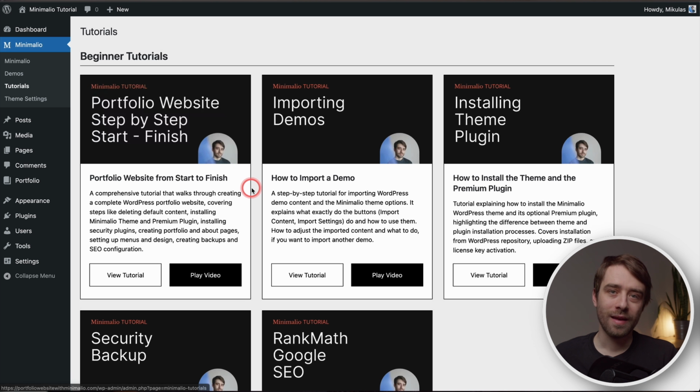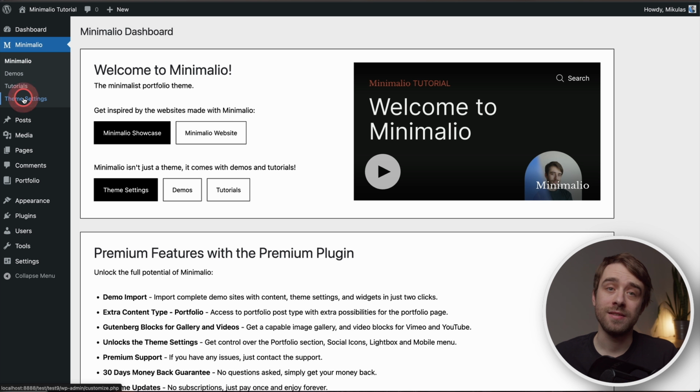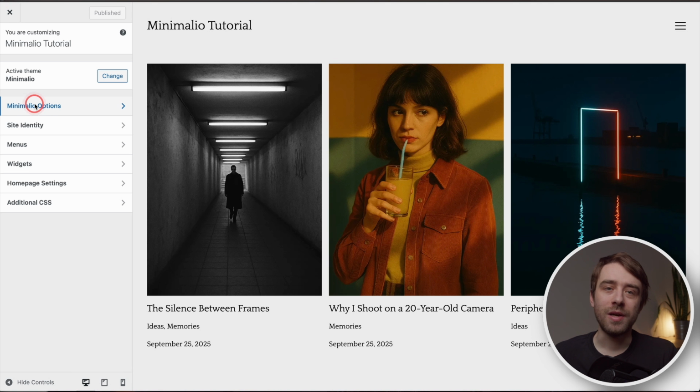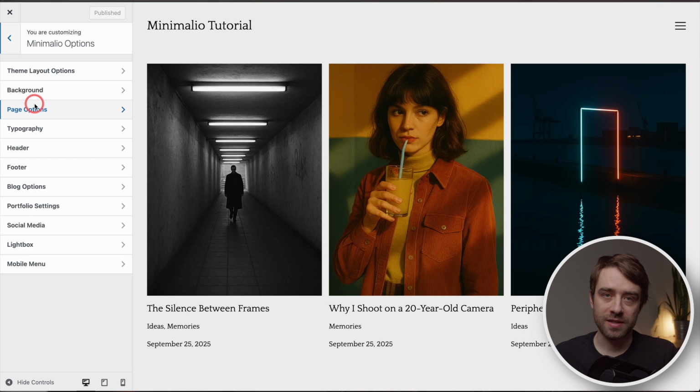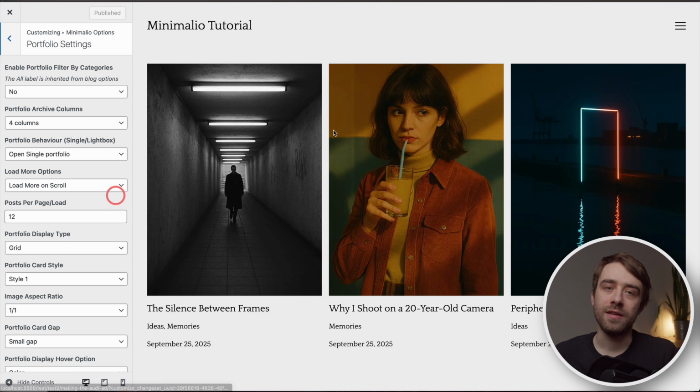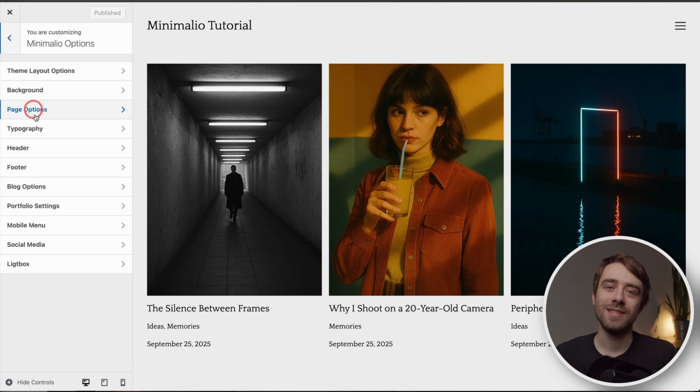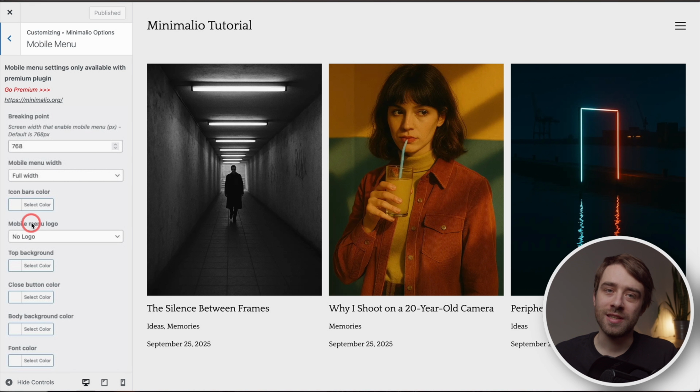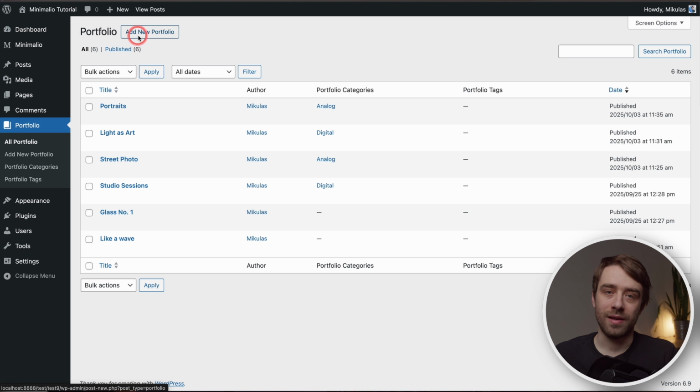Now, all themes have some kind of options. Minimalio uses the Customize section, where it adds its own settings. There you can adjust your website, and each of these sections has its own tutorial video. But generally, you adjust here the design, the functionalities, etc. As you can see, some of these sections are not available now. Those are unlocked with the Premium plugin.